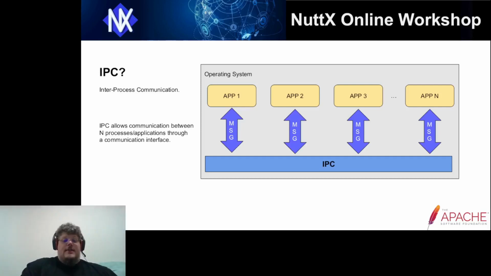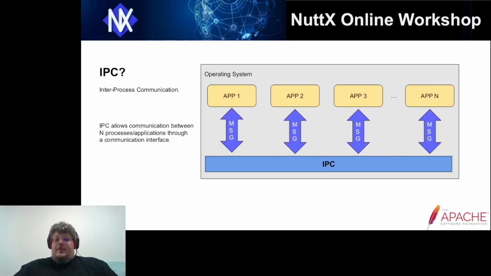Now, let's talk about IPC. For those who aren't familiar with this term, IPC stands for Inter-Process Communication. IPC is a mechanism that allows multiple processes to communicate with each other to get some synchronization between them. This allows processes to exchange messages or data with each other, and so on.